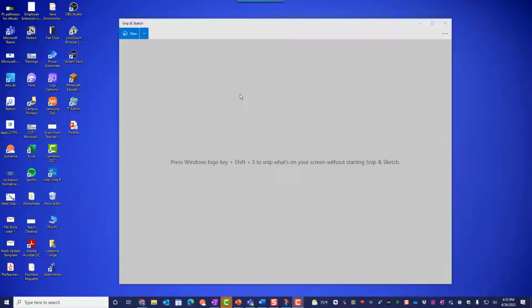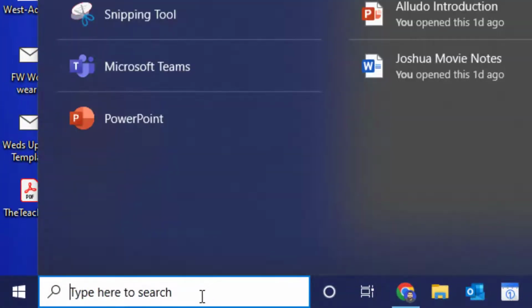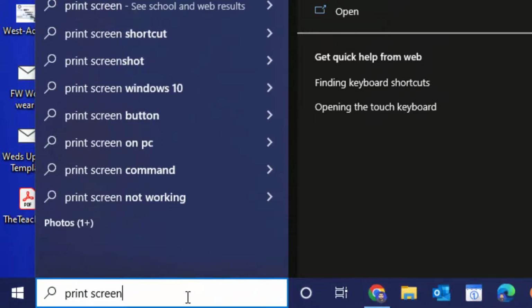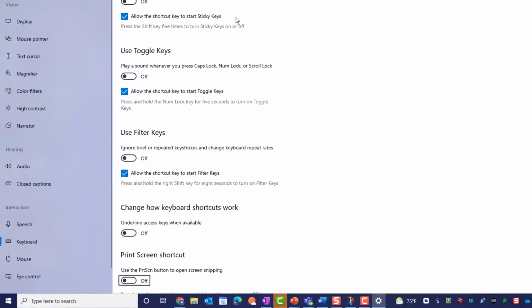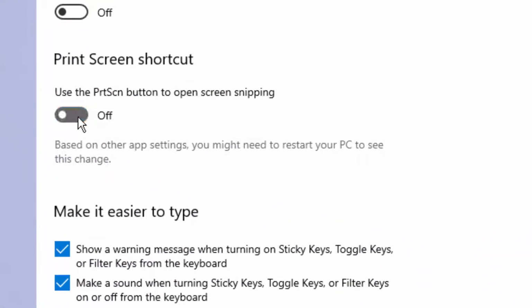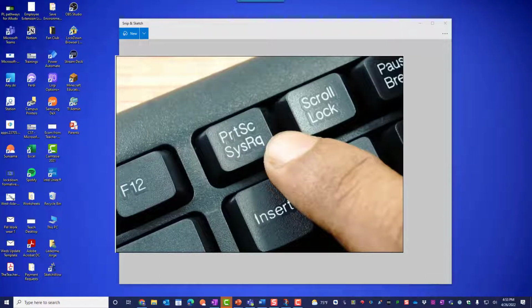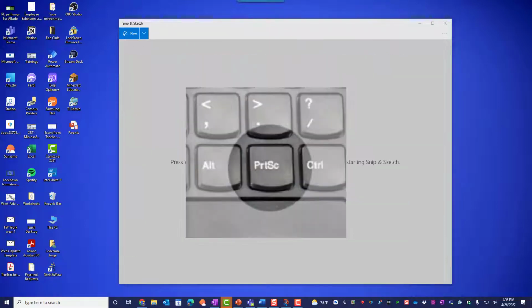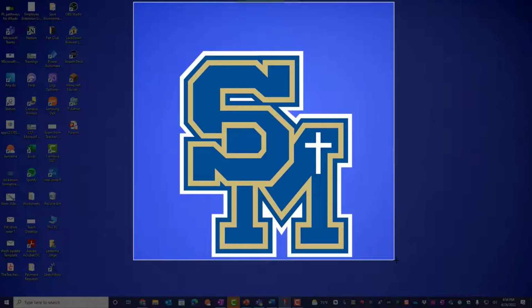Now the next shortcut I actually featured in another video, but I think it's worth repeating. I'm going to teach you how to take a screenshot with a single key instead of using 3 keys as suggested by the Snip and Sketch tool here. To begin, go to the search box below and type in print screen. Then you'll get an option that says use print screen key to launch screen clipping. Click on that. And then scroll down to where it says print screen shortcut and turn that on. So now when you push the button on your keyboard that says print screen, which is found on your desktop and your tablet, the Snip and Sketch tool will automatically launch, allowing you to make a screenshot of whatever you'd like.